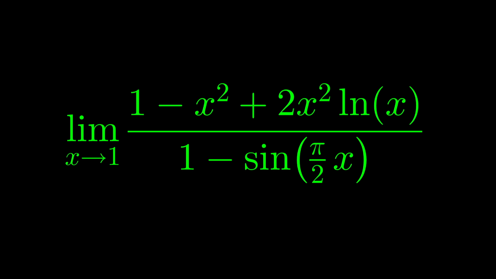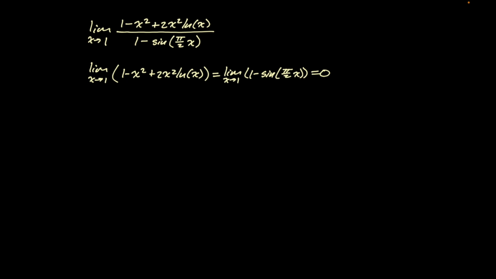Again, step 1 is try to substitute in. There's a couple things you need to know. The natural log of 1 is 0, and the sine of pi over 2 is 1. But we are just getting 0 over 0 again. The limit of the numerator equals the limit of the denominator equals 0. This is a L'Hopital's situation. We knew that because the natural log of 1 is 0, an important natural log fact that you should definitely remember. And we also know that the sine of pi over 2 is 1. So that's where we're getting 0 over 0.